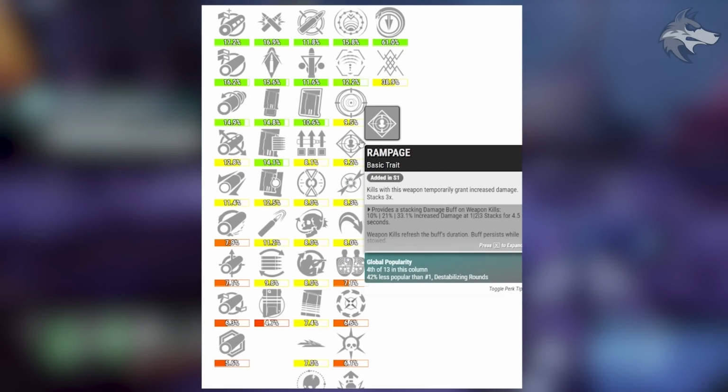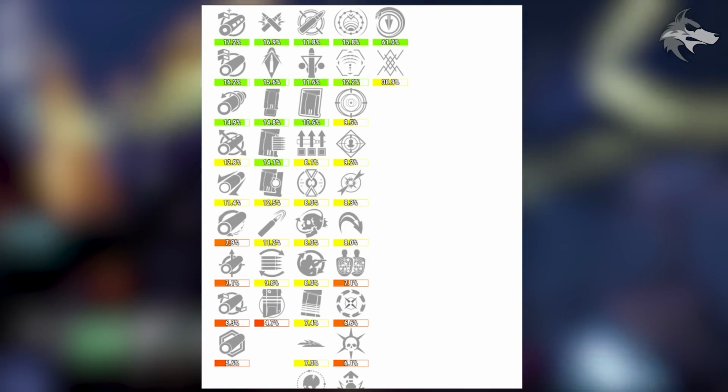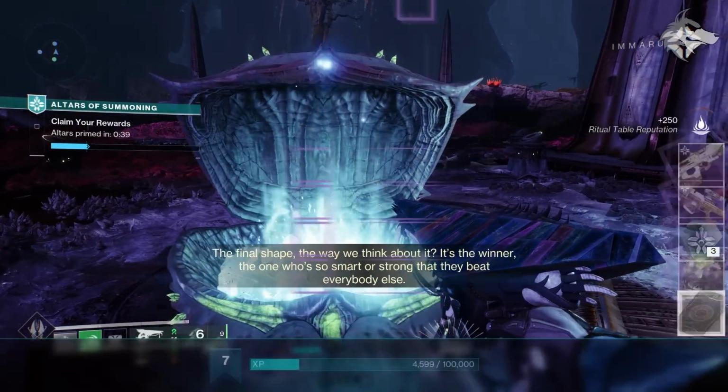You've got damage bonuses like Frenzy or Rampage, even Dragonfly, which can be decent. But obviously having a Destabilizing Rounds machine gun is one of the main draws for this weapon. Either way, this machine gun will drop from Gambit matches or rank up packages at the Drifter.